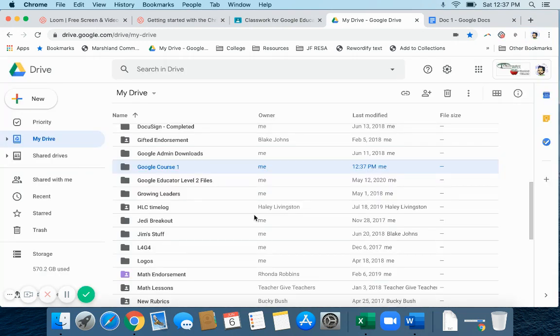So what we've walked through, just to kind of recap, is all of the navigation of Google Drive, how to organize the Google Drive, the different types of sharing settings with individuals if you want to give them edit access or view access, and also the difference between shared drives, shared with me, recent, starred, and the trash. So those are the things we talked about today. I hope this was helpful. Get started on the Module 1 task. Once it's completed, let your supervisor know that.